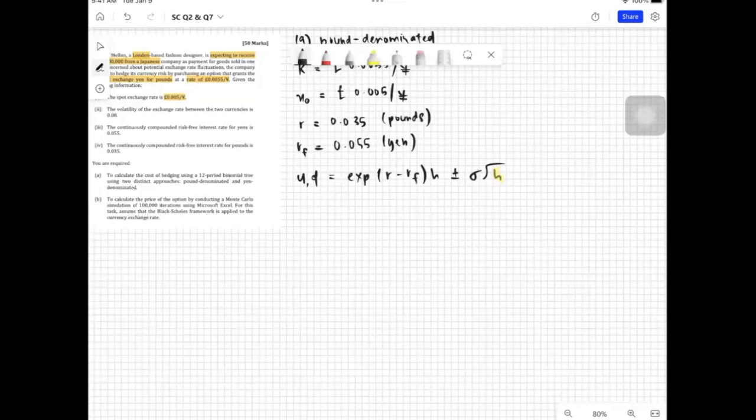So each of your h is for one period. In total, over your entire period, your h should sum up to the total of 12 periods. Moving on, the probability is calculated as exponential of (r minus rf) power h, minus d, over u minus d.